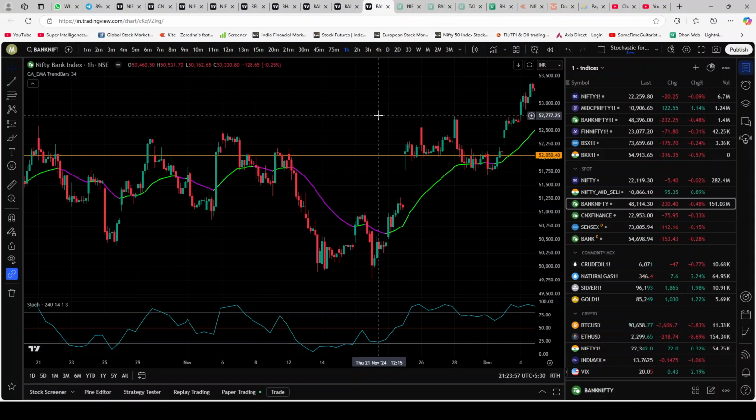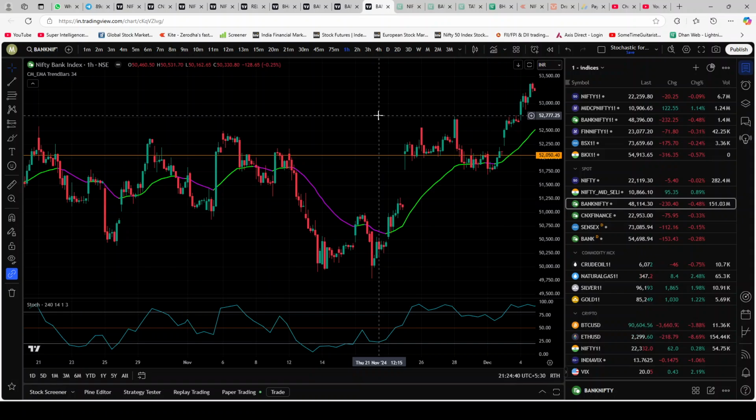The primary logic of this swing, or intraday, or whatever you want to call it. Sometimes you may have to carry it overnight if you want to be very adventurous, but I would strongly suggest against carrying overnight. But if you are very confident, then do so. But the logic over here is we are working on a 1 hour time frame on top, and at the bottom we have changed the stochastic to 4 hour time frame, and you are able to see how we are able to use CMEM and trend bars along with stochastic to get this going for us in terms of positional or swing trading, or a longer time frame trading than I usually talk about.